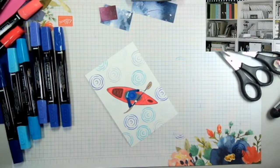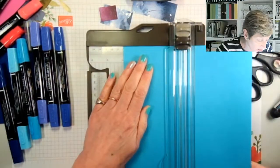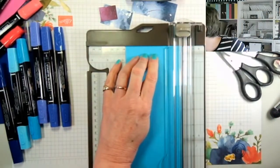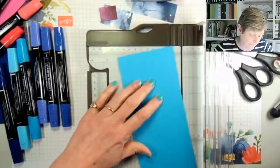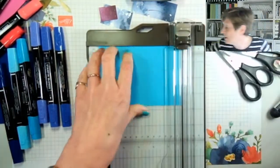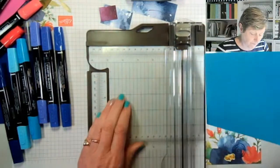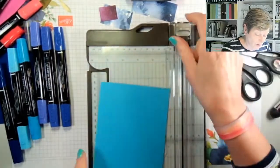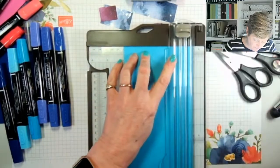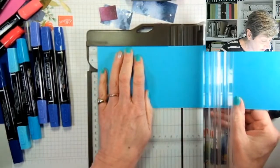I don't want the Starry Sky to run into her arms, so I'm just going to cut a Tahitian Tide mat. That was the wrong size. Let me try that again. Dear Lord. Right. This is the one that's supposed to be 3 7/8. And I was cutting it too small. By 5 5/8.